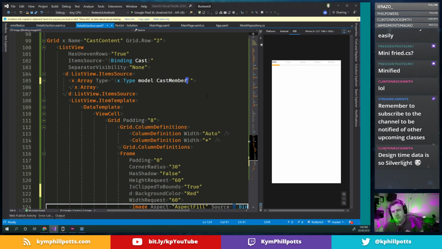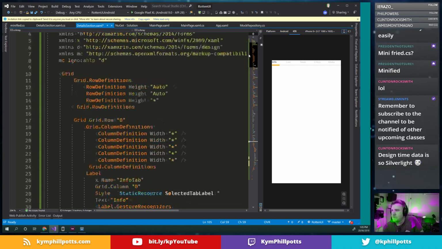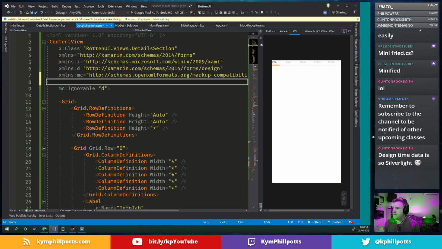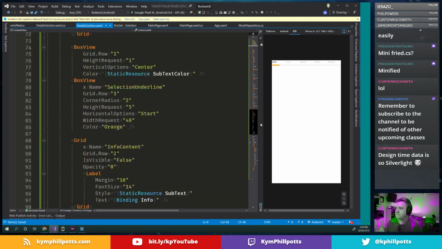Now you're going to have to bring in that model namespace though. I don't think that probably exists. That is going to be here, right? My keyboard's not working. No, here we go. Do that a brand new good old XMLNS, something, data. Yeah, there's that. Boom. All right, perfect. So now we got it.